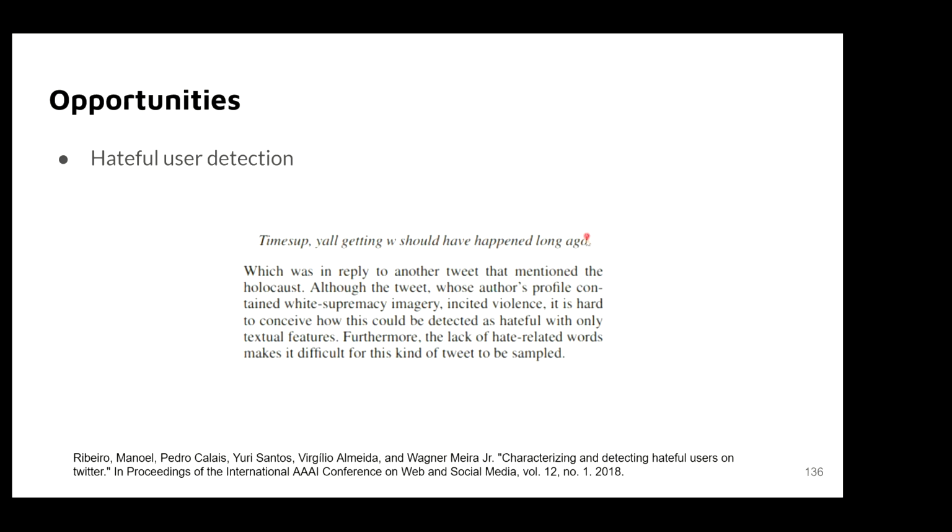If you consider the text alone, you would not consider this as hate speech. But if you look into the account of the user who has posted it, you would see that there are a lot of white supremacy images in his profile. So if you have the information of the user available and then look into this particular tweet, you can understand that the tweet is anti-Semitic in nature.